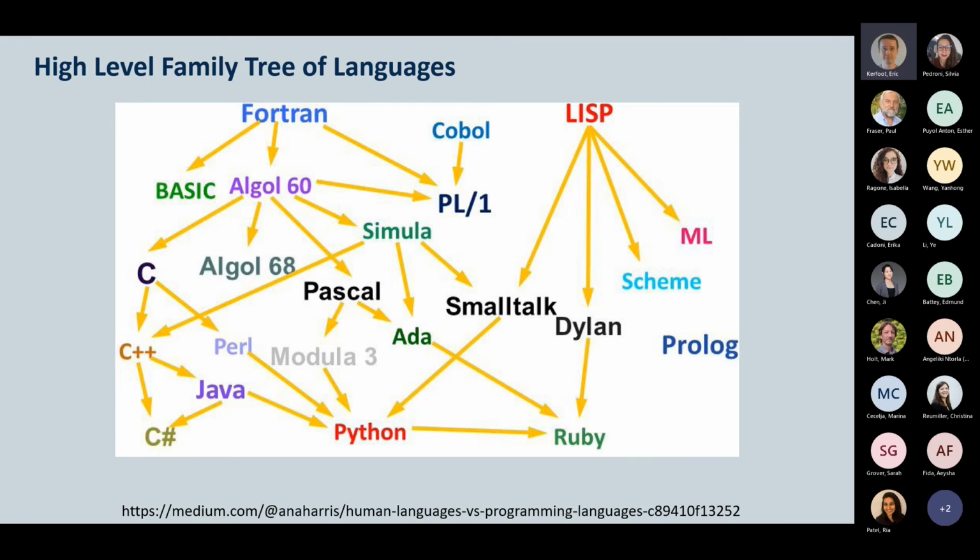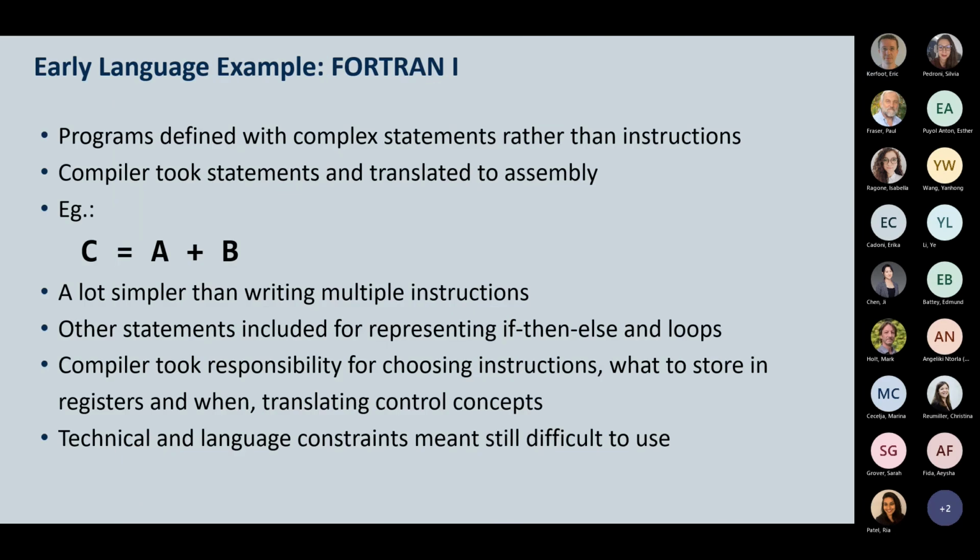So this is a very, very simplified family tree of programming languages. Our modern ones are at the bottom here, and we'll talk about those. And the very early, the great granddaddies of programming are up here at the top. And this really is accurate. And there's a lot of programming languages in the middle that are just not used anymore. And we'll talk about that a little bit as well.